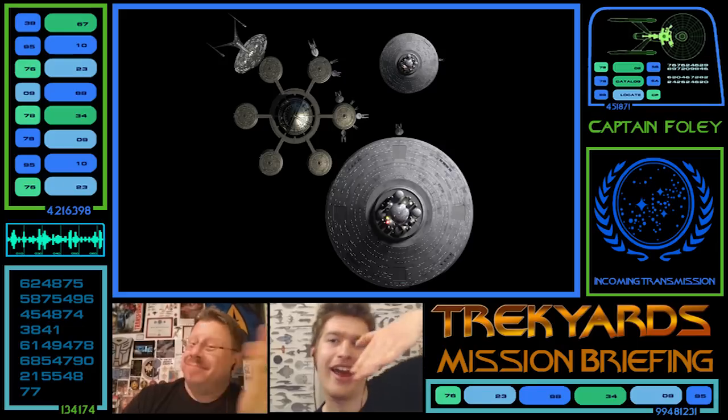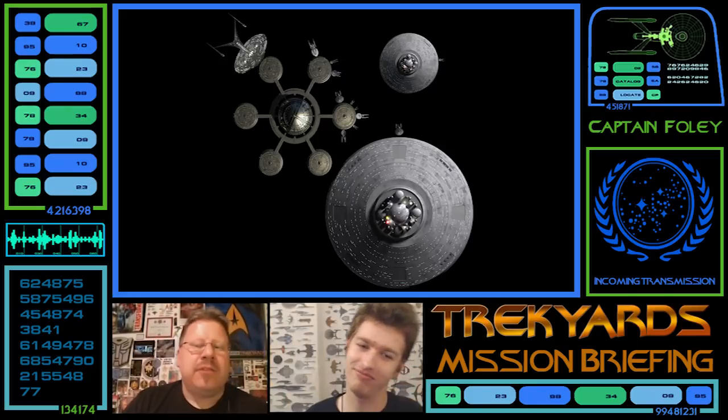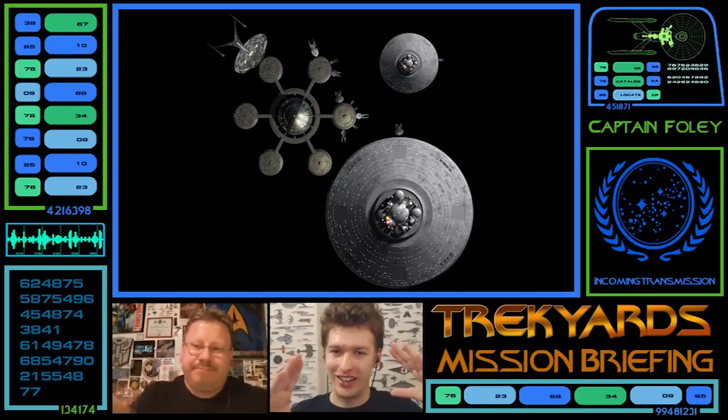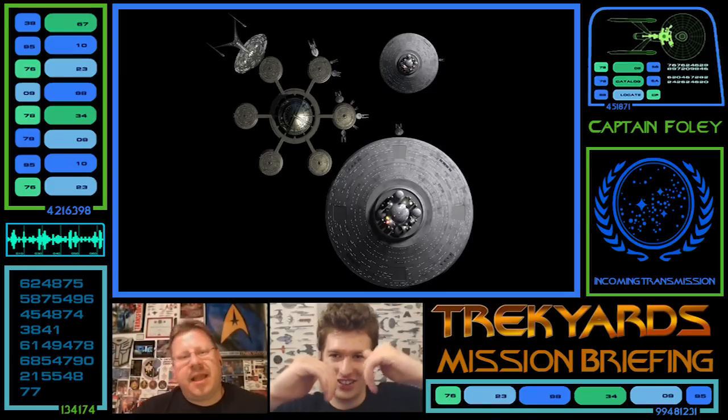If it was angled like that and then to the side and then like that, it could fit a J. Well, the J is so advanced. We're using our A-brains again. The J is so advanced. It has mass shifting. It can change its size. Yeah, the engines go in and come down, and the saucer just bends like that on itself.